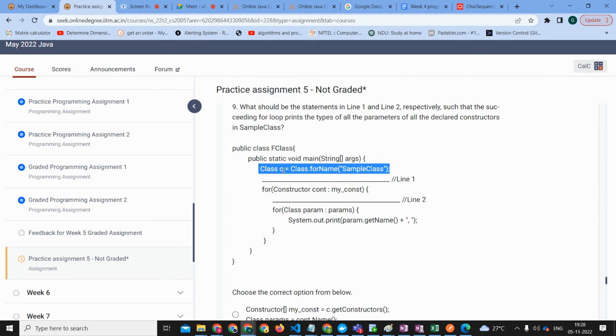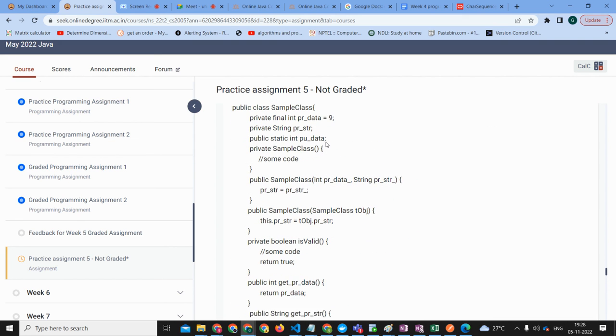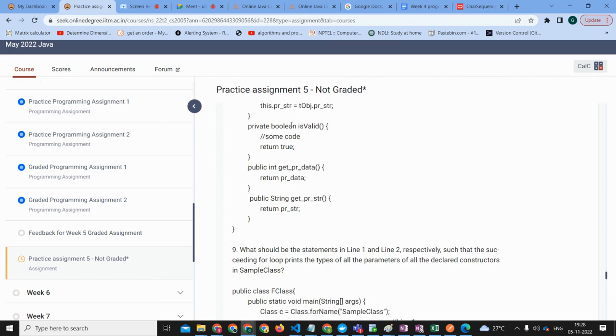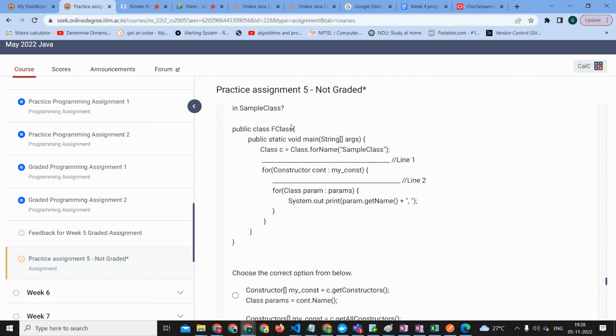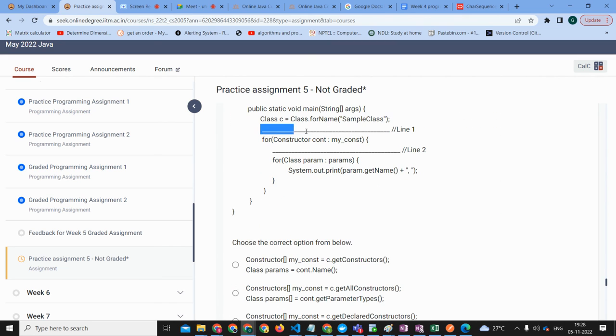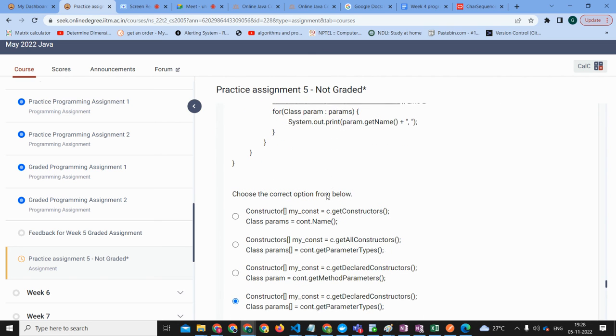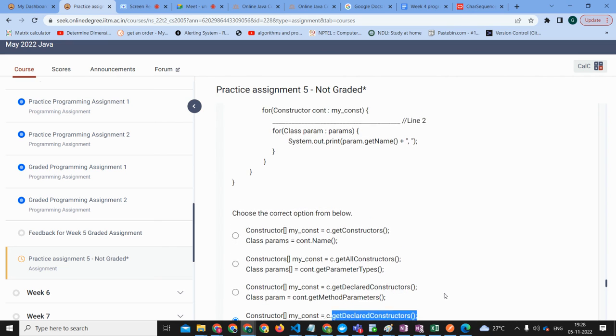Class c equal to Class. So the sample class has been declared already here. This is going to be a constructor type. getDeclaredConstructors will give us all the constructors.